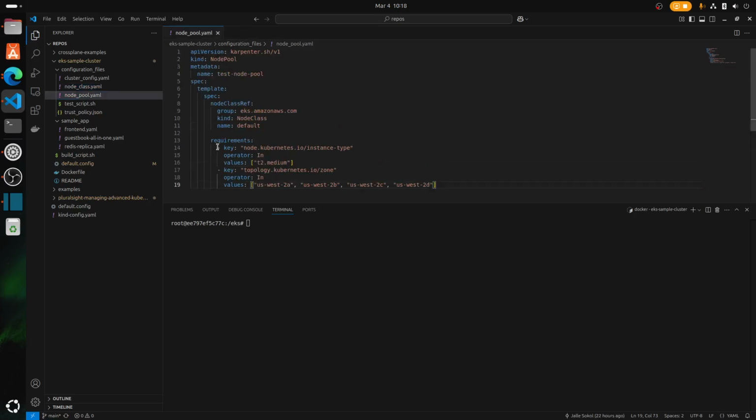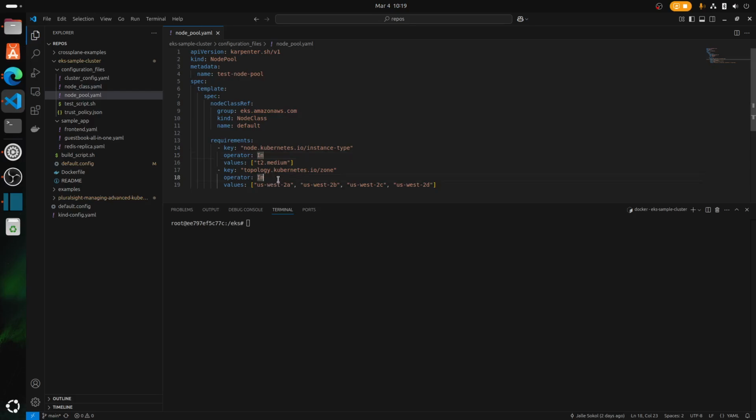And then here are some requirements that allow Carpenter to kind of validate configs for potential instances that can satisfy resource requirements. Kind of a validation step. For example, here I'm telling it that the only instance type I want it to spawn are T2 mediums. That's for price purposes, and also because of the service I'm using to show this. They don't want anyone to spawn a bunch of big instances, which is fair. So I'm keeping them small.